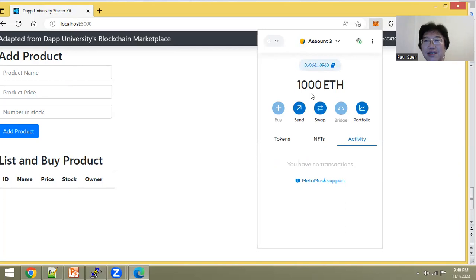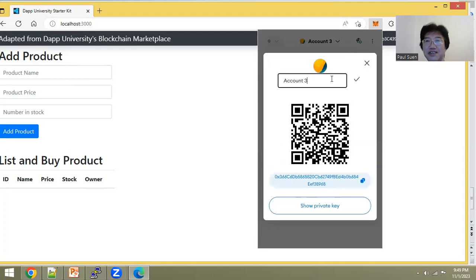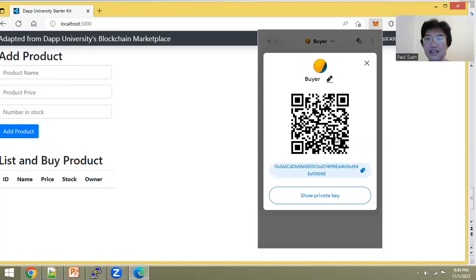Again, you also have an initial amount of 1,000 ETH units associated with the account, and we give it a meaningful name, and that is buyer.